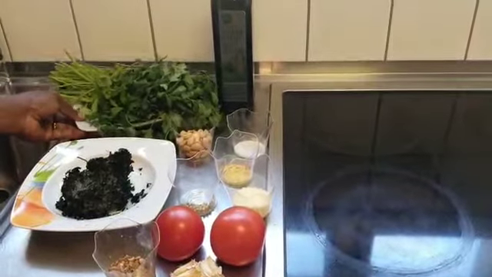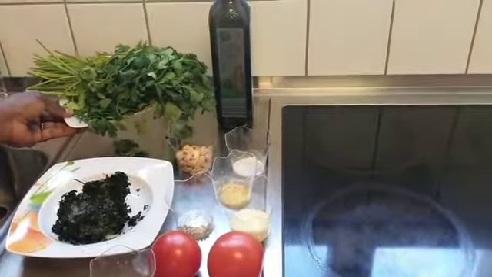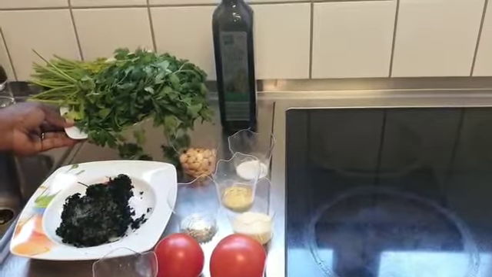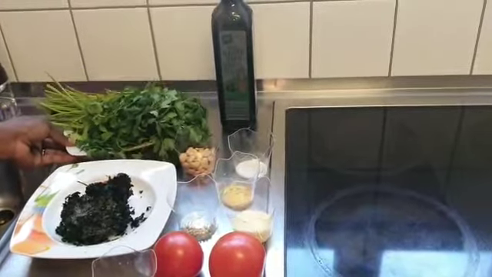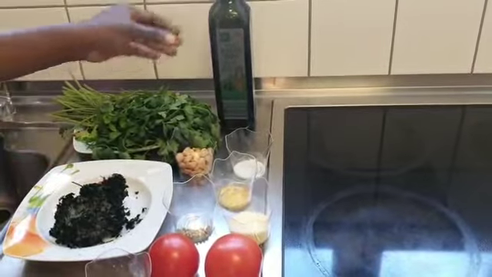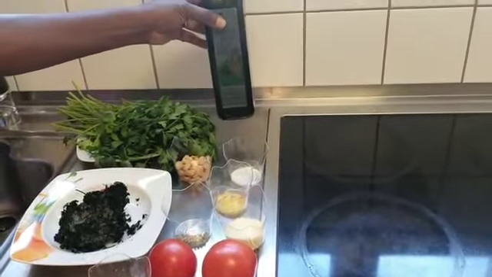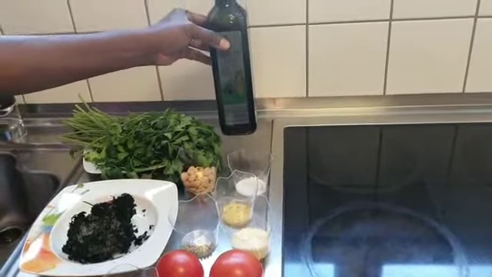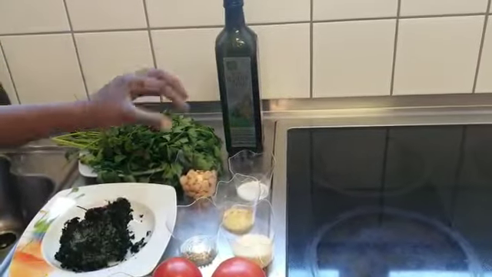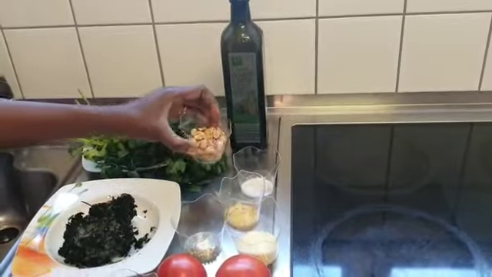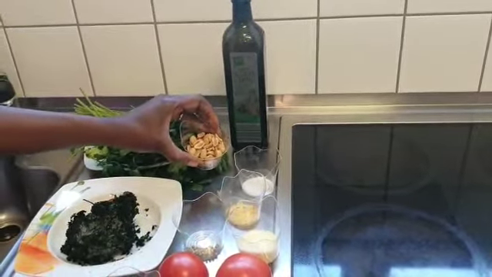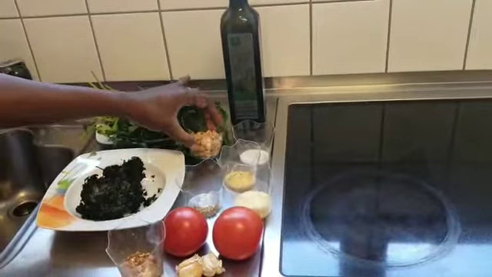And the other type of pesto, like I said, is the Parsley tomato pesto. This is my Parsley fresh vegetable. And the oil I will use in both will be olive oil. Then I have some roasted nuts, which is optional for those who are allergic to nuts. It is not obligatory for you to use. You can do the pesto without this if you want. I like it, that's why I use it.